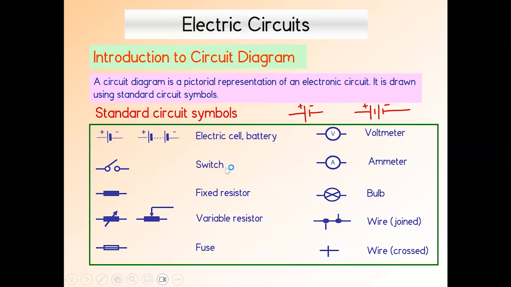Switch. Okay, switch. You have to be careful. Remember the two dots here. Okay, I have too many students drawing this way. Okay, if it's an open circuit, it's not too bad. But when it's a closed circuit, it seems like it's just a wire because you can't really see the two connecting points here. Okay, so this is where you have the switch being open or closed.